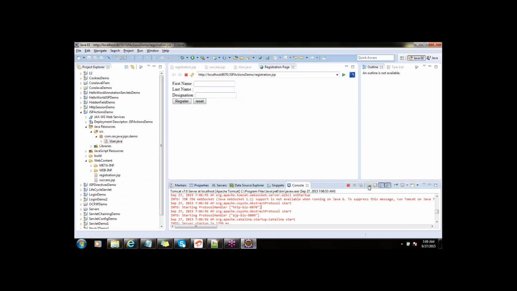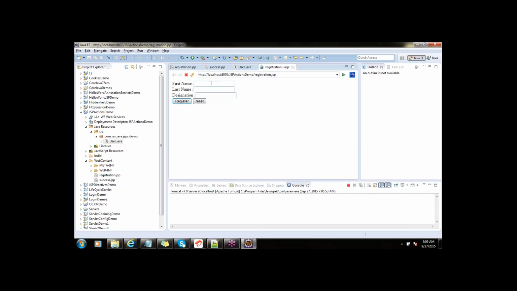Now let me give some value: Alex, Graham Bell, designation scientist. Something for my registration: when I click submit, it has to go to the success page, and it is not going.